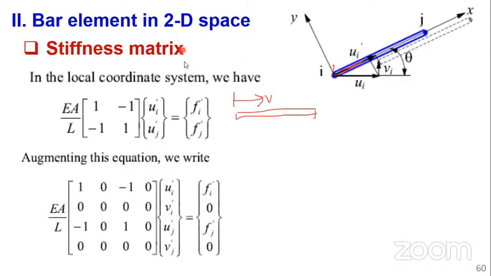Doing so, what we are saying is, this was related to UI plane, UJ plane. So you want to introduce UI plane, VI plane, then UJ plane, VJ. And because we do not have a component for VI plane, all that is associated with VI plane and VJ plane, all those quantities are 0. We know for the local coordinate system, they will be 0. They do not contribute to a stretch. So even in the matrix it is 0. But for the global, we know there will be quantities. Our truss structure will deform vertically and horizontally.